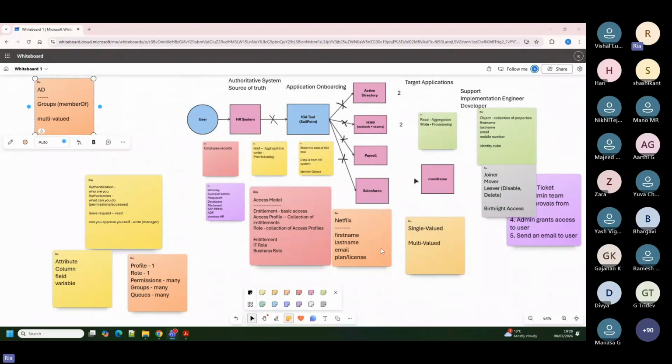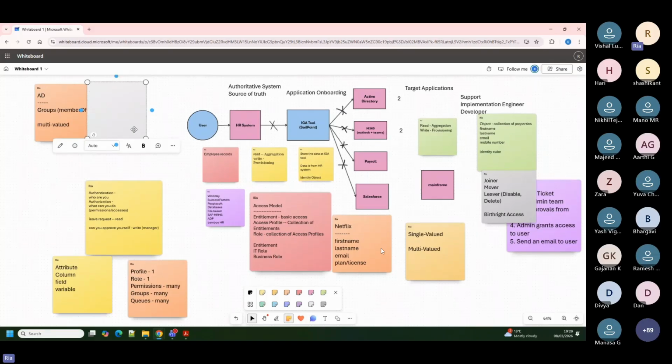Now the user has this access in Active Directory. Let's say that they moved from one department to another department. If it is birthright access, the user has two ways: automatic or manual, right? Manual, the user will request the access. Automatic, roles we can use to automatically assign the access to users. So how will it be automatic?